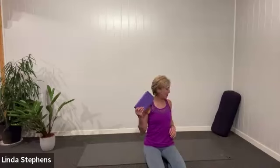I'm going to have a brick actually as well, just to lean on. If you haven't got a brick, don't worry. You could use your pillow or your bolster. So just have some bits nearby that you can grab.